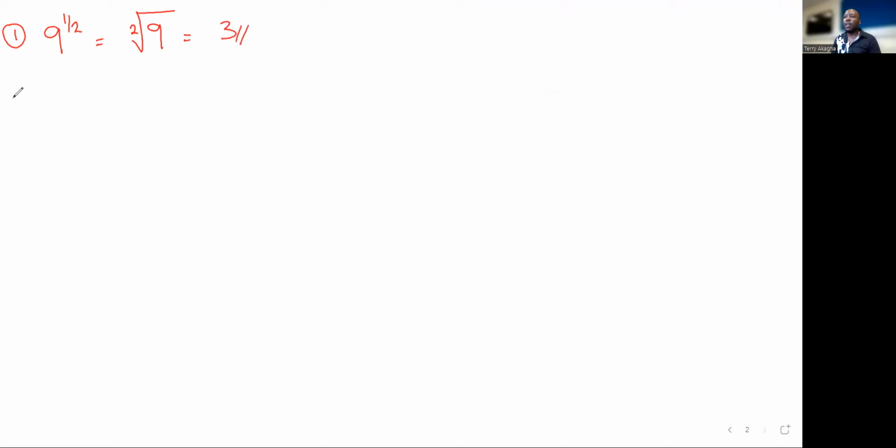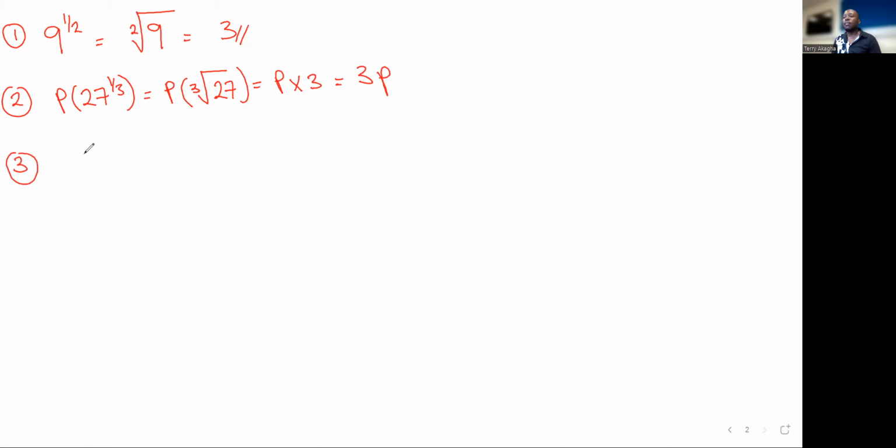3. Now, this is the same thing if you have something like, let's say, P times 27 raised to the power 1 over 3. Are you seeing it? This is the same thing as saying P multiplied by the cube root of 27, all raised to the power 1. Like I said, because anything raised to the power 1 is the same thing. So usually when we have 1 here, we just assume that. The cube root of 27 is 3, so it will be P times 3, and the final answer you'll get is going to be 3P.